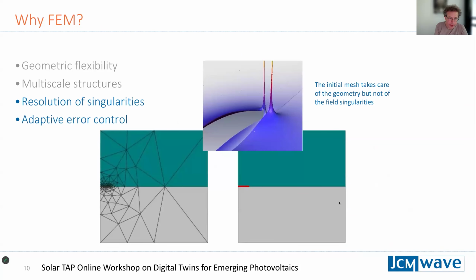Okay, then also singularities, which often play a big role, can be resolved by using adaptive error control. So when you have, for example, metal sheets with sharp corners, you might have these very steep singularities at the corners, and mesh generation and adaptive meshing using error estimation can then create very fine meshes at the singularities, and it can be shown that then you can get very accurate numerical results also in these cases.